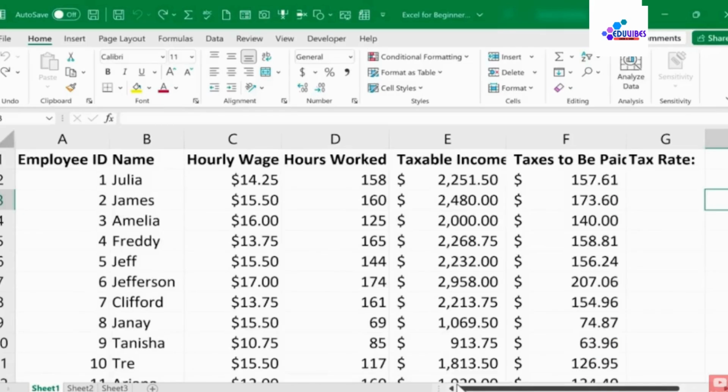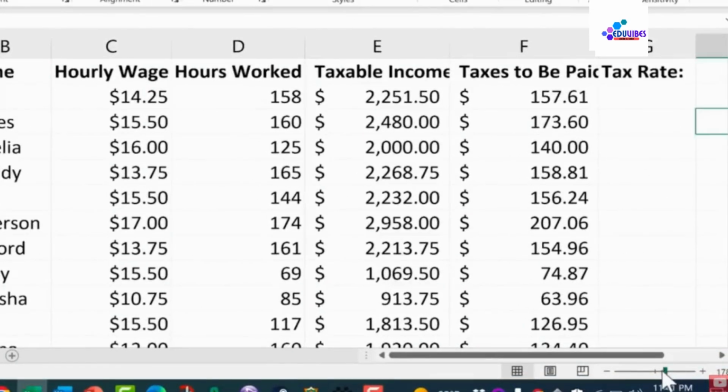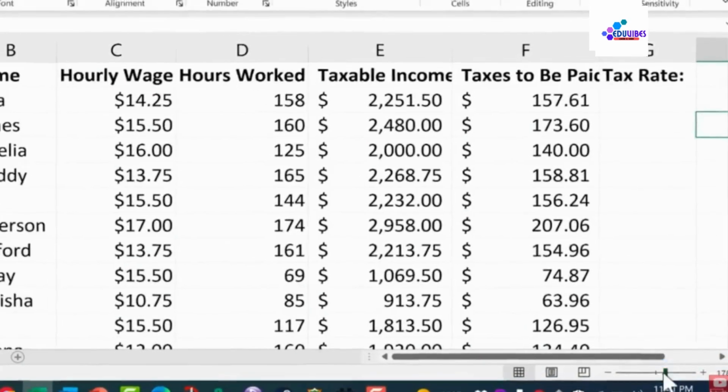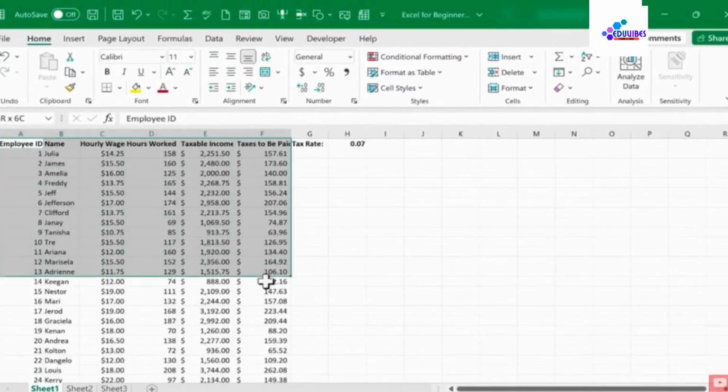In this next segment of Excel for Beginners, the complete course, we're going to look at how to create some basic charts. In Excel, there are a few different ways to create charts. Let's look at one of the very easiest. To do this, the first thing I want to do is make sure I can see the important data. So I'm going to go down here to the zoom slider, and I'll click and slide that to the left. And then I'm going to click and drag to highlight the data that's important to me.